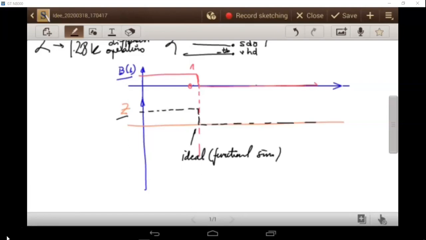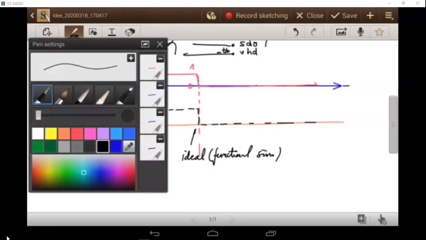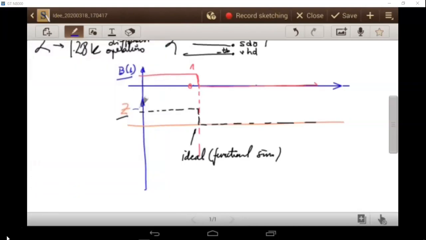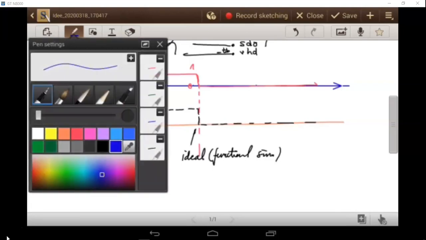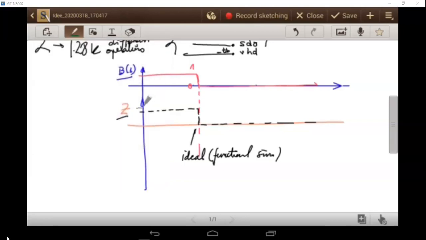This is what you've been seeing all the time. There is no time delay. But now, if you change the color, the green for example, what you see is that now the Z, instead of falling at t equals 0, takes a while, for example all this time, and finally goes down. So this is the falling edge that you call the input falling edge, and this is the falling edge at the output.